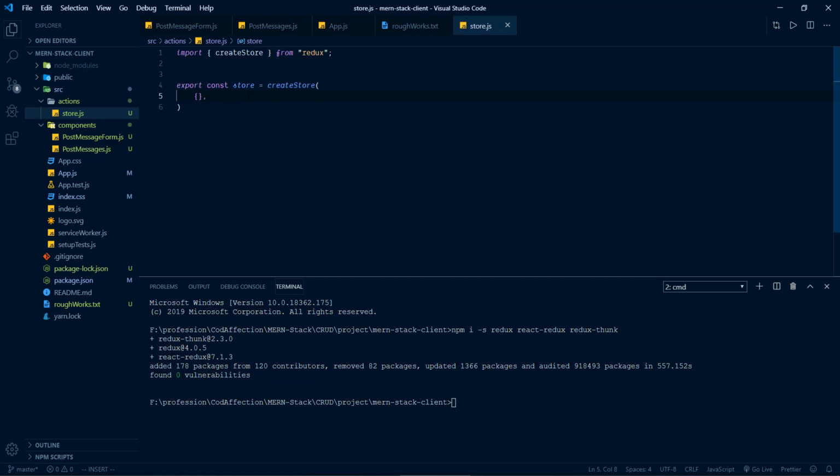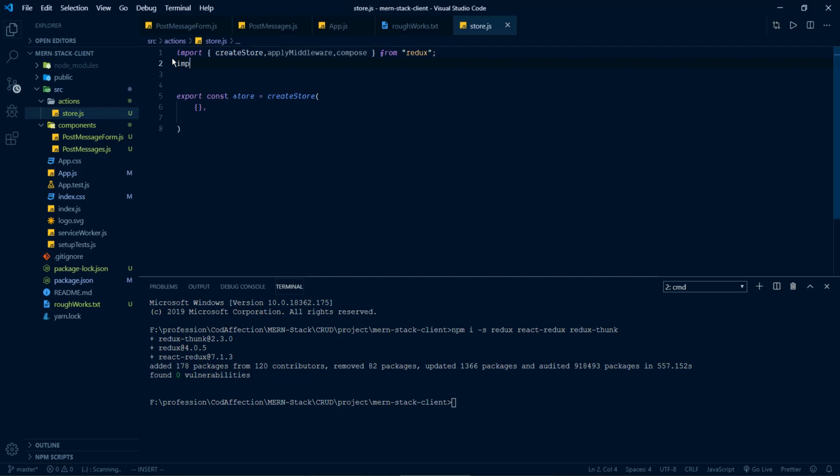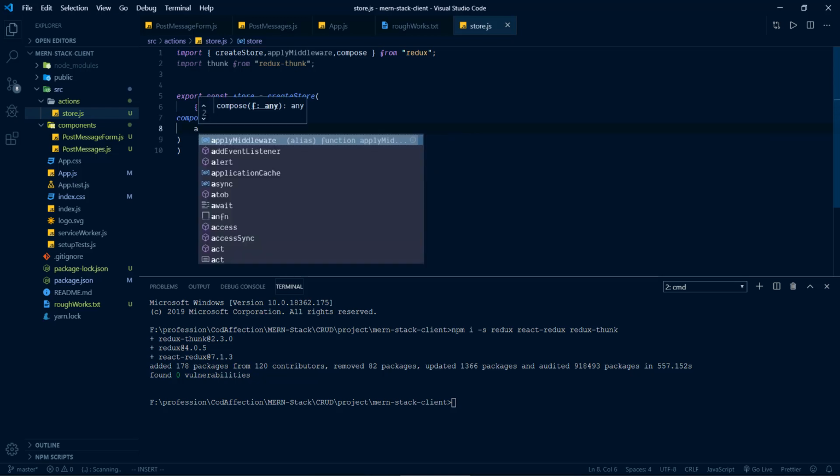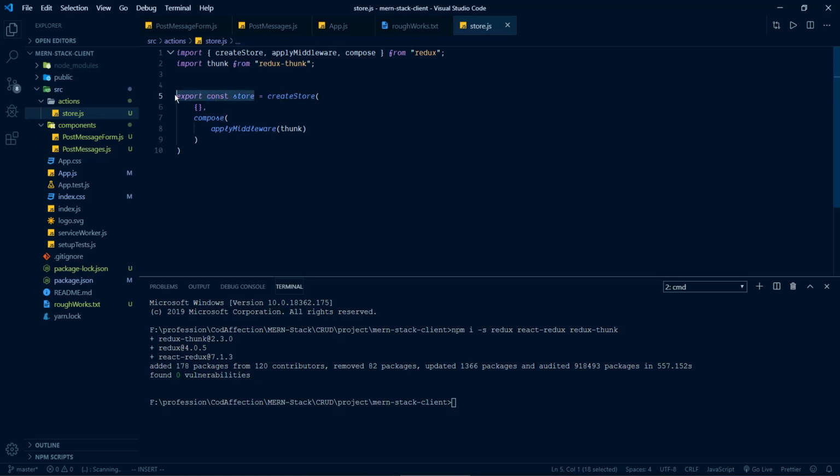As a second parameter, we have to pass the middleware. Inside this application, as we have mentioned, we will be using Redux Thunk as a middleware for Redux. For now, I will just apply that as a middleware. Why do we need this middleware package? First of all, we have to import the functions applyMiddleware and compose. Now let's import Redux Thunk here. Now as a second parameter, we can call this function compose. Inside that, we can call the applyMiddleware function with thunk. So here we have created and exported the Redux store.